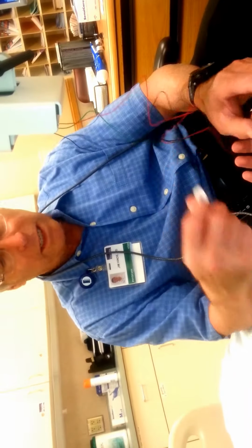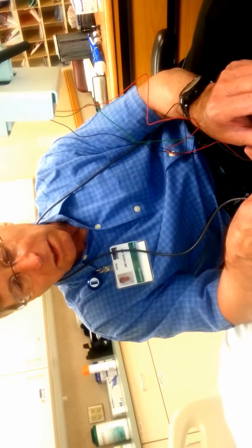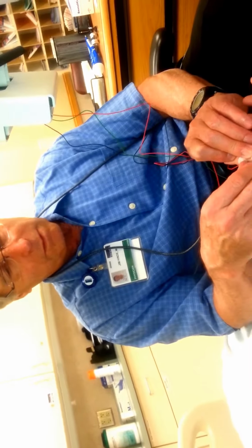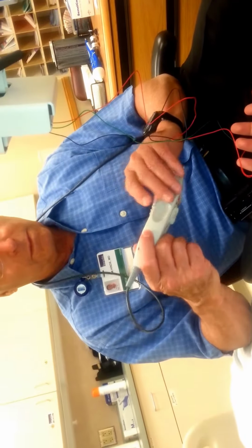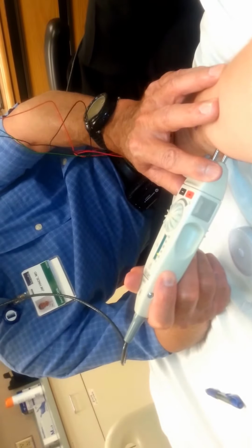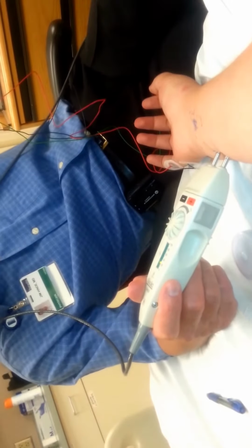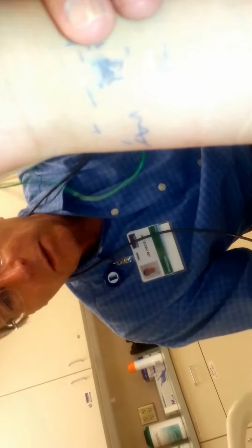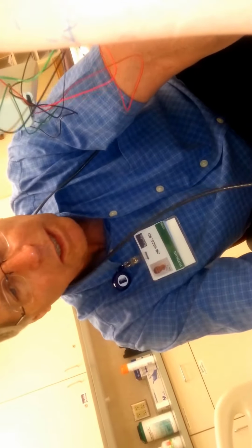Now let's compare that to the ulnar nerve, the nerve that goes to this side of the hand. So we'll see what we get across the wrist. Very fast, the same time exactly, 2.8 milliseconds. Okay, and that's super fast. Let's have you bend your elbow. Now we'll get you up near the funny bone. This is what you bump when you whack your elbow. You hit the ulnar nerve.